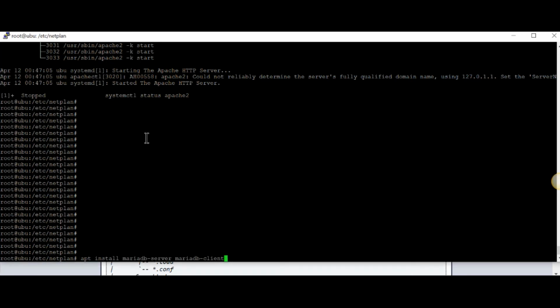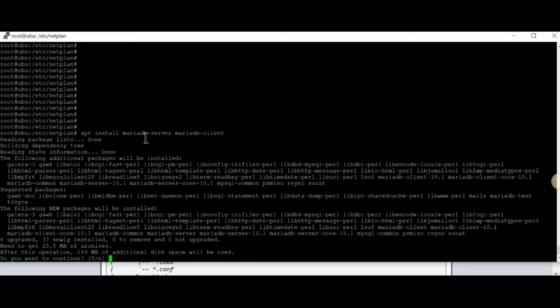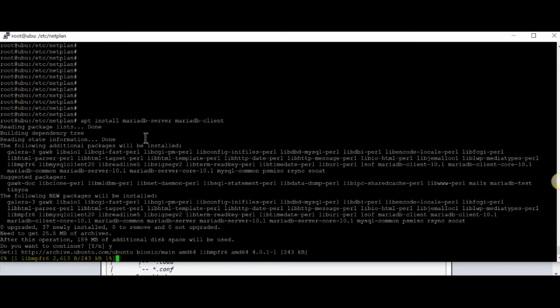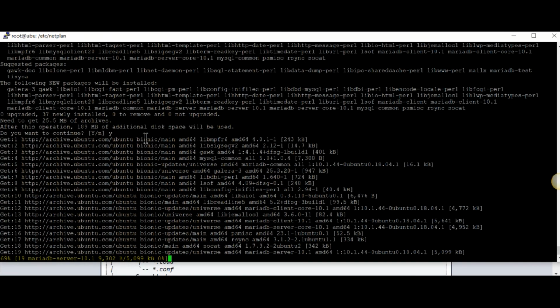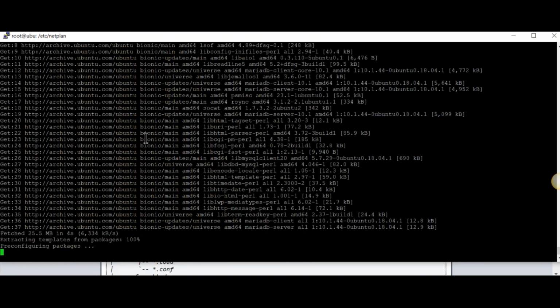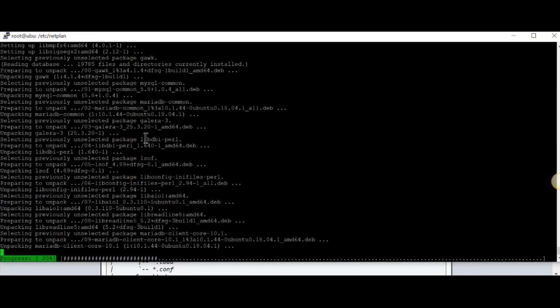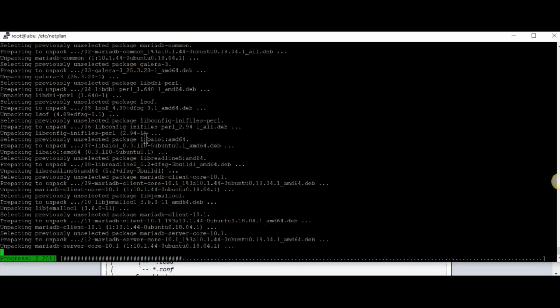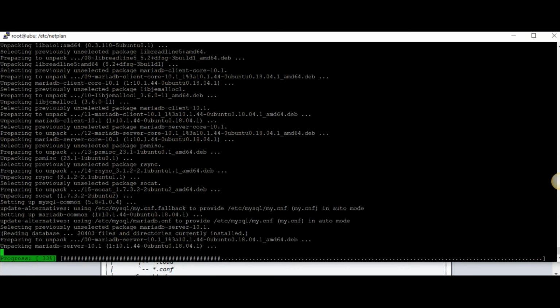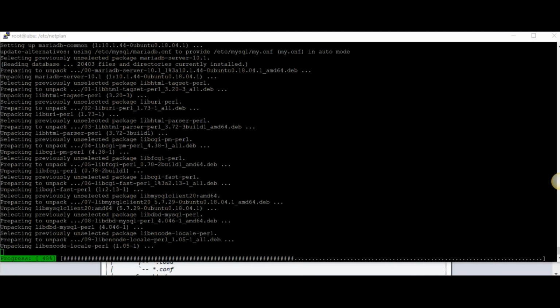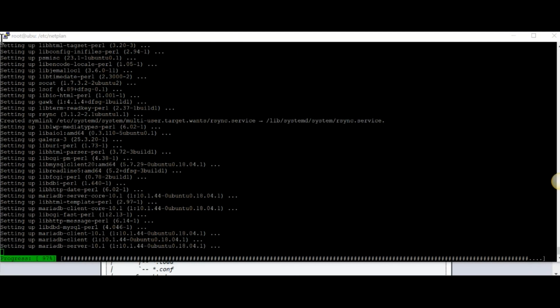Again, this is the command apt install mariadb-server, and this is the server and the client. So we're going to install it. Again, don't worry about not getting all of these commands, as there will be a tutorial link in the description on my website where you can hammer out the server with no problems. So we're installing this MySQL database.